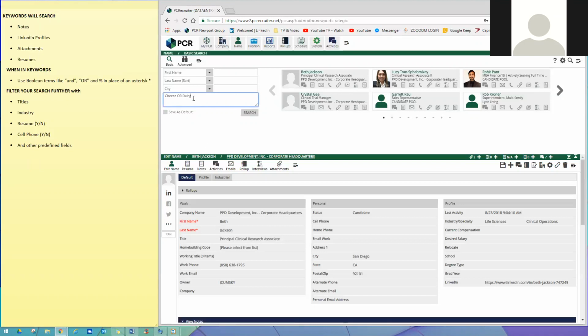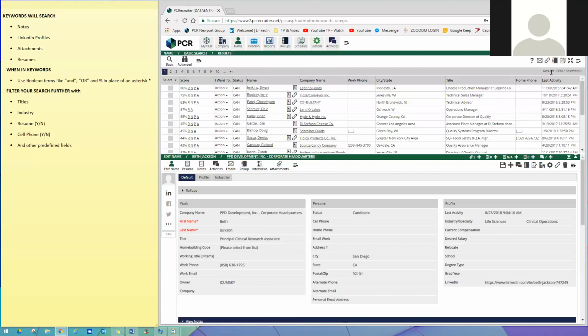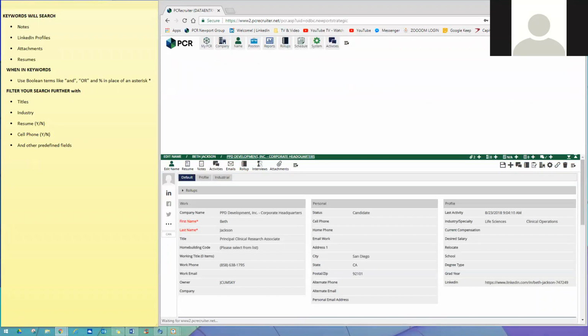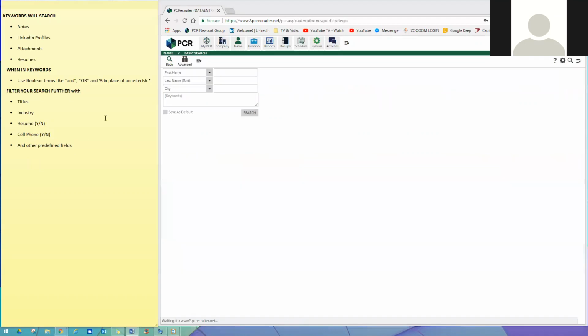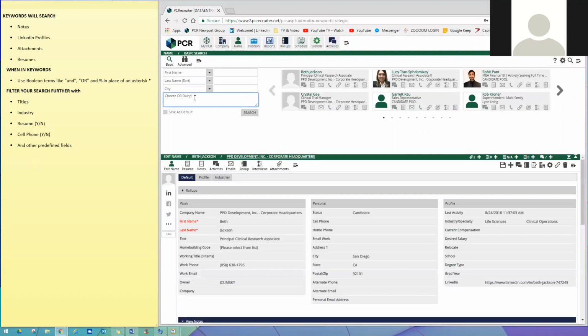So this search, on a very basic search, just cheese or dairy, is going to look into our system and find that roughly 1,300 people have cheese or dairy. Obviously not that manageable of a list, especially if we can add some other options. So we can go back and utilize the initial search while adding some additional information.